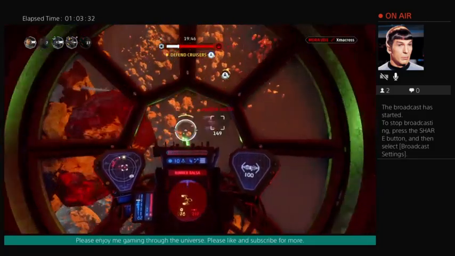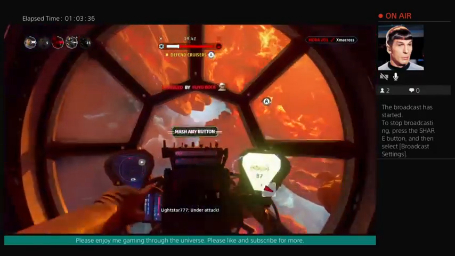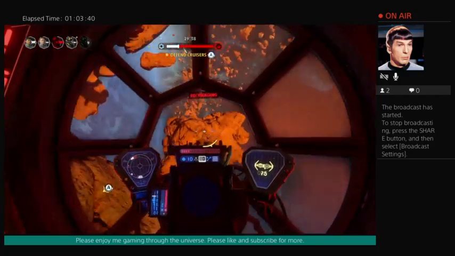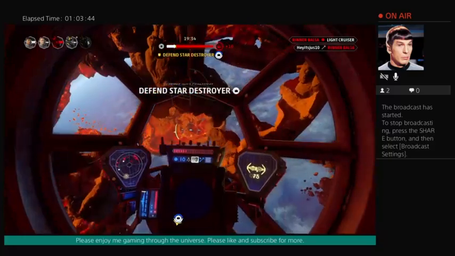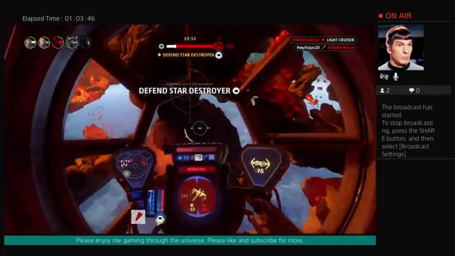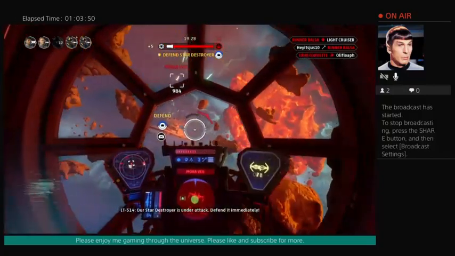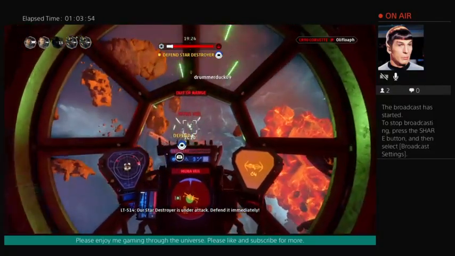One thing about the countermeasures I didn't know until I read them: different ones do different things. Like, one of them you have to hit it and then fly straight, another you can drop it. Oh, did we lose? Yeah, we lost the Corvette. Or I mean the frigate.